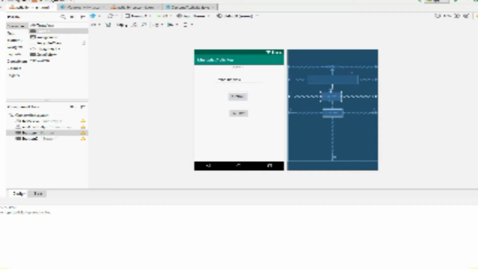And once again, if you can't quite read these, go check out the document that I wrote for each one of these, and it should show exactly what to set each one of these attributes at. This button is going to say second activity. It's going to show up right there in just a moment. Okay, there it is. And this button here is going to say weather. That's going to get the weather for us. And we're going to call that button browser. That gets us to a web browser.